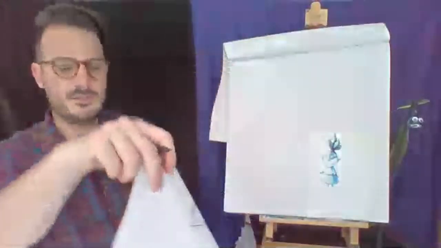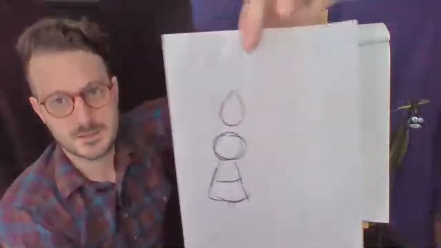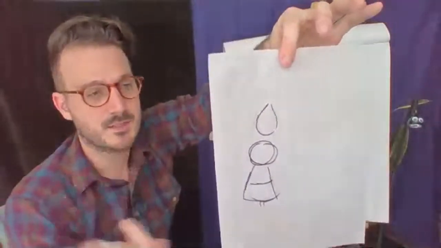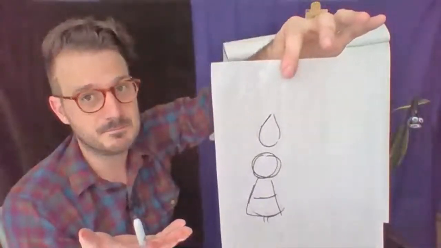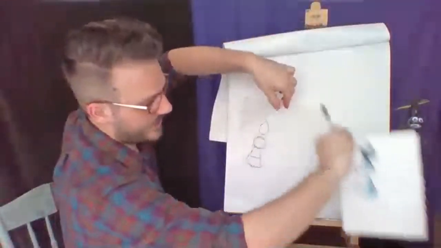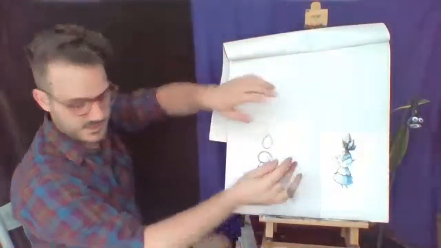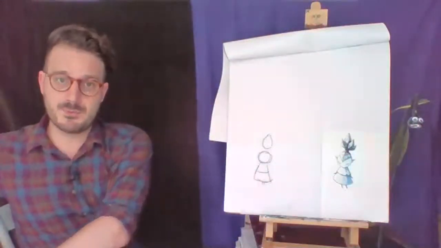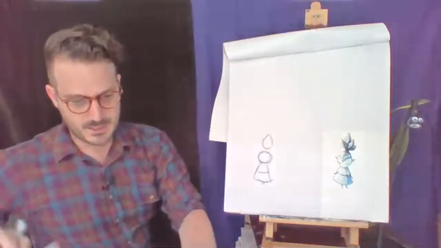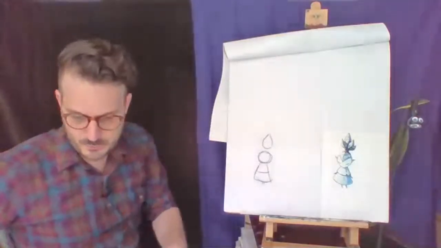Okay, so you can see what I've drawn here now. A circle, a cone, and a little leaf flame. This is very, very simple, right? Very simple to begin. And now what I might do is place another sheet of paper over top, once I've decided I'm happy with those. Another one here, I'll show you one more.